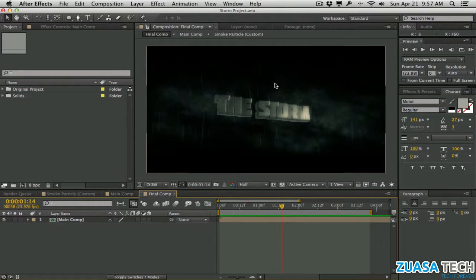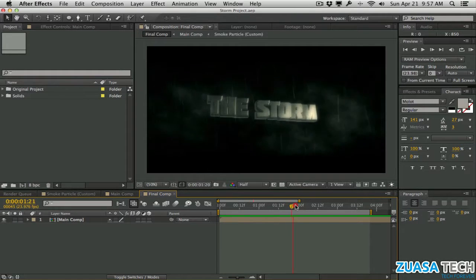look at how to set this all up from scratch within After Effects, how to composite everything in, as well as some final color correction, color grading, and some other compositing tips such as Z-depth compositing and such like that. So let's go ahead and get started here.